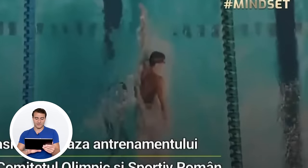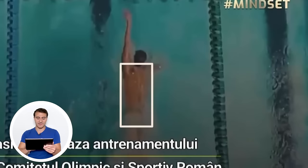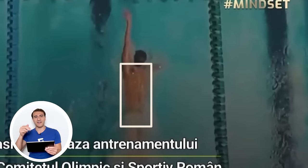So if we just go back a few frames when his head is down, at this point, you can see his body's like a square, but you don't want to spend a lot of time in that position because this is actually the slowest position in swimming freestyle. It's actually why breaststroke is such a slow stroke, because your body is in this plane and your legs are so low in the water. In freestyle, in backstroke, it's a long axis stroke. So what that allows you to do is oscillate from your right side to your left side.